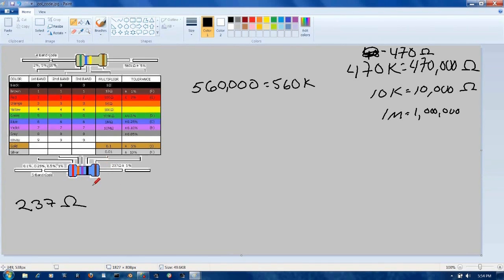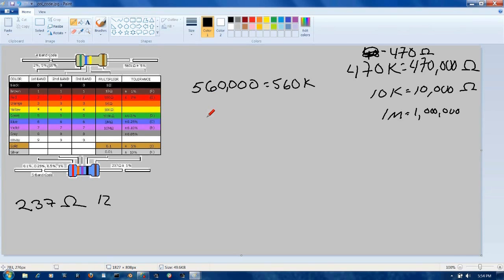5% would be, we'll call it 12 ohms. So this could be plus or minus 12 ohms. If you want an exact reading, you'll have to put it to a multimeter, which we will do during the lab portion of this. We're actually going to have our first lab on our next session. But as you increase the value of ohms, that goes up greatly. So this is, I think, 11.85. We'll just call it 12 ohms, plus or minus.